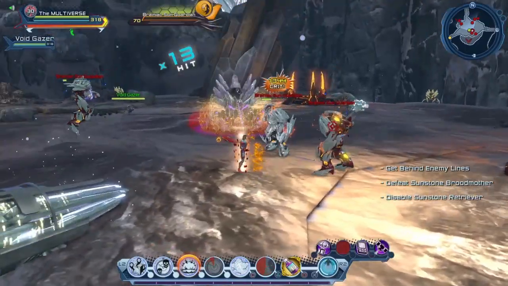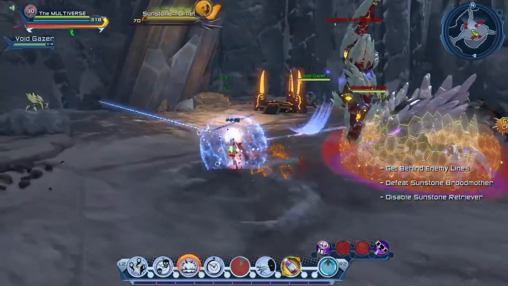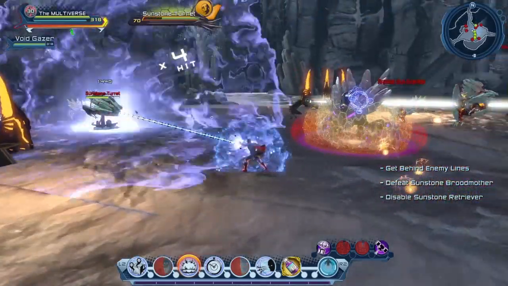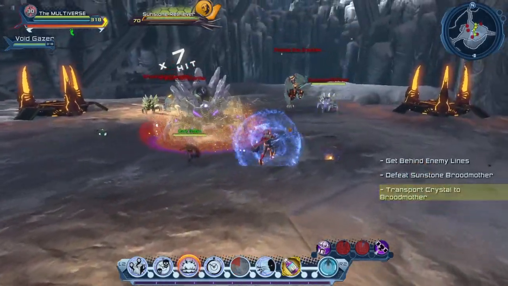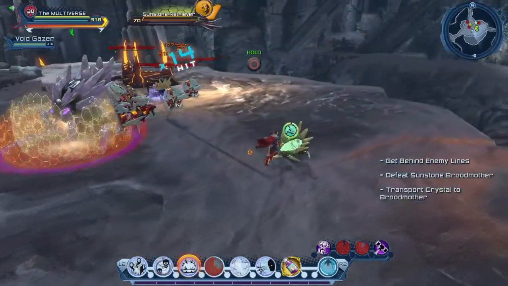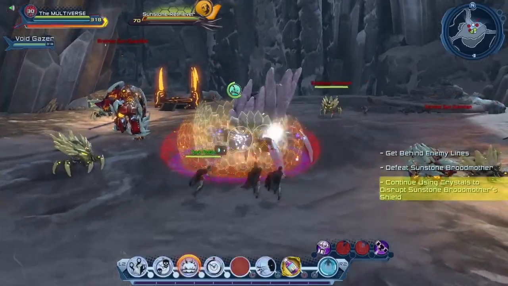So let's summon our little friends. I'm not going to use my Orbital Strike just yet. I'm going to try to save it for a bit later. Let's try to remove at least 1 or 2 cannons. So we have to defeat those little, not sure how to call them, drones, sunstone drones. And we have to bring the crystals here.